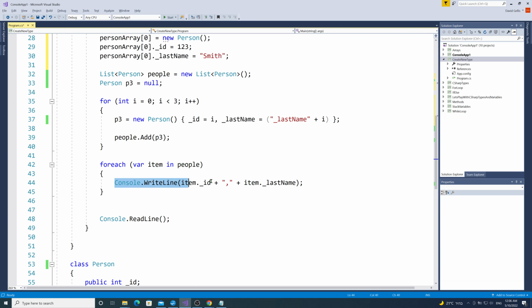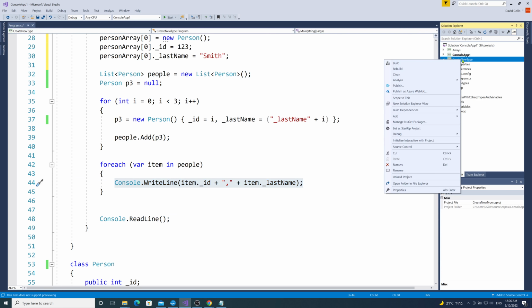And of course we are printing to the screen. Every time we are printing item dot underscore ID and item dot last name, and every time item is a different element. The first element, and then the second element inside people, and then the third element inside the people collection. Let's see the result of this line.